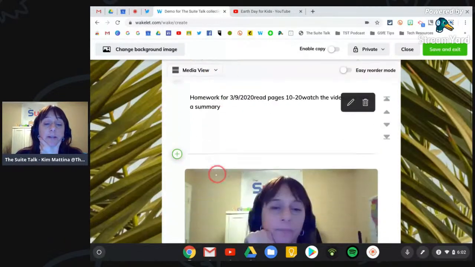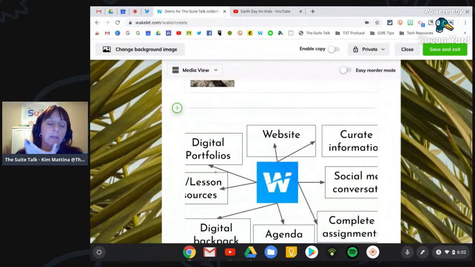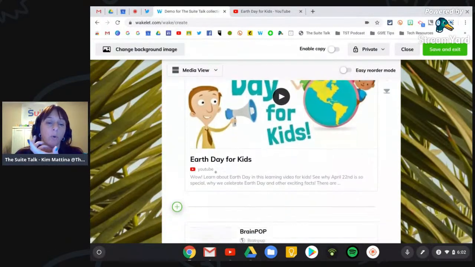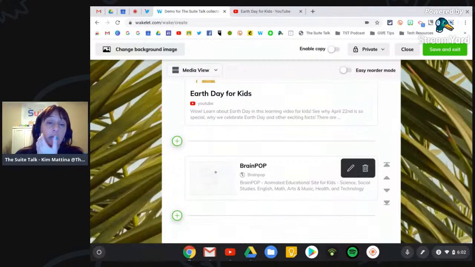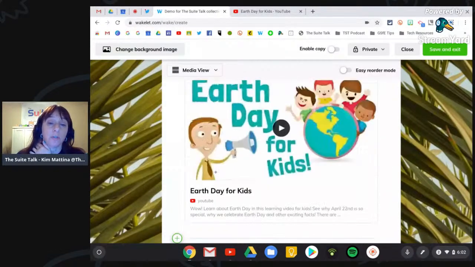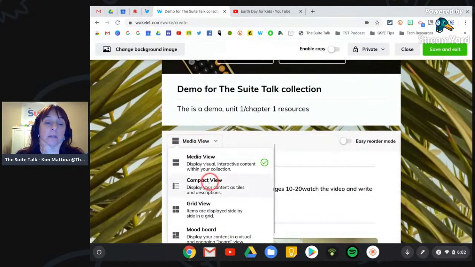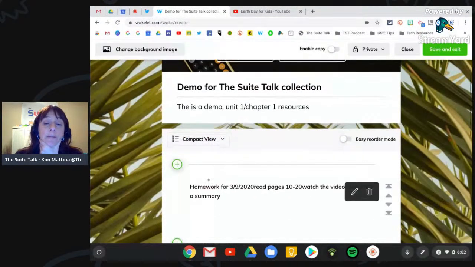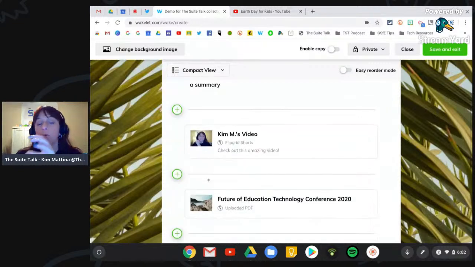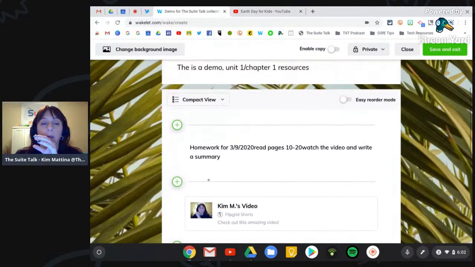And sometimes you don't want to keep scrolling all the way down because there could be a lot of objects in your collection. So you can click on the compact view, and basically it'll just make all of your objects smaller.